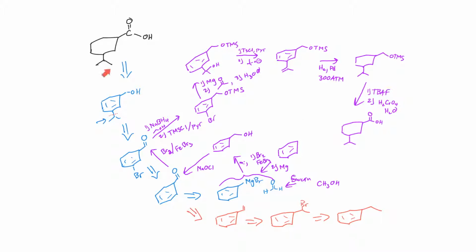But these are the same, and so now I've made this target from basically benzene and acetone and one addition of formaldehyde. And of course, you could have made it from ethyl benzene if you wanted to. You could get to this aldehyde from a different route. So really, whatever you want to do is fine. No one route is the perfect answer.